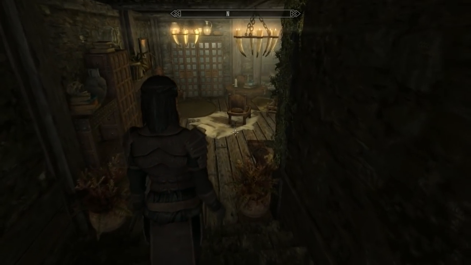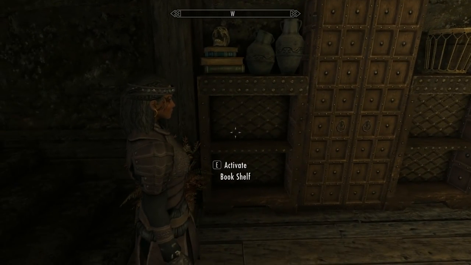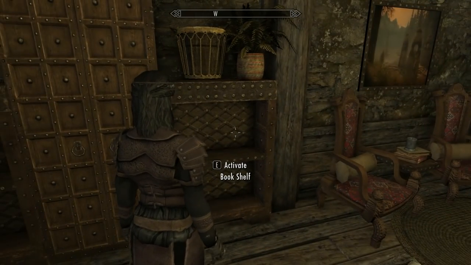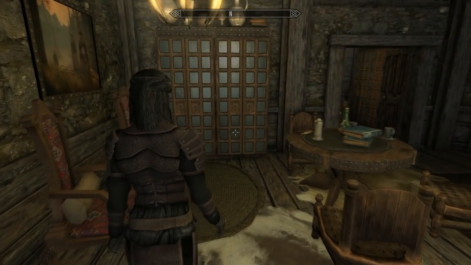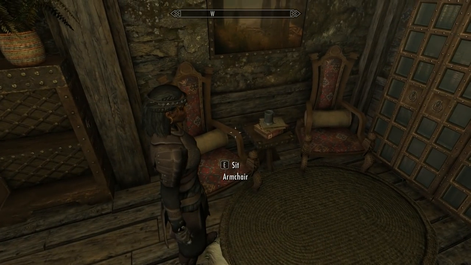And we come down. I really do like this room, actually. This home, sorry. And you've got your bookshelves, and obviously this isn't a library. You've only got a few open shelves here, but you do have bookcases all around and lots of places you can sit.